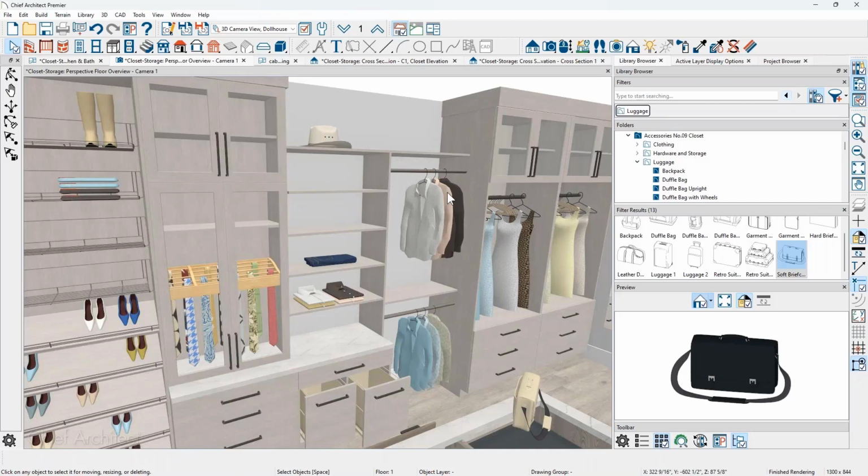We've heard the request to auto-populate accessories in the closet. I think we would probably do a bad job if we did an auto-populate. Hey, AI, populate my closet for me, maybe. Well, if it looked like this, I'd be fine. This is great. Let's auto-populate it so it looks like this.